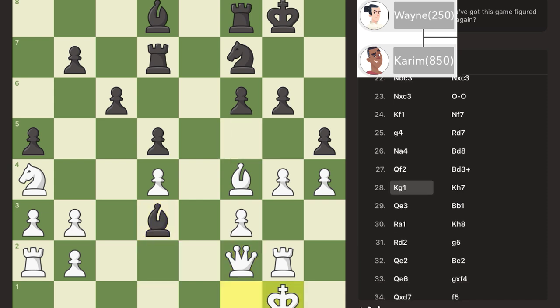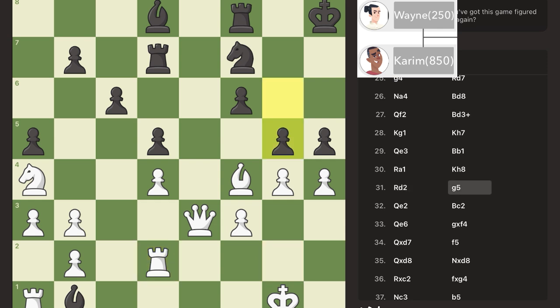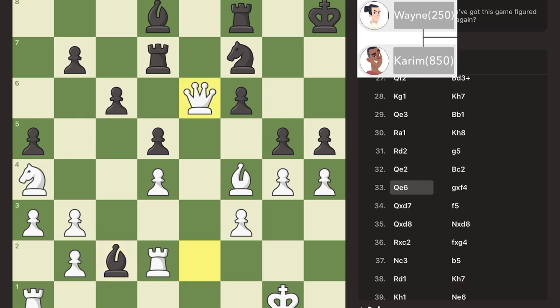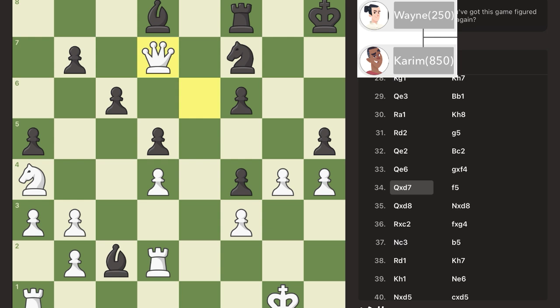Karim gets his bishop out of trouble. Wayne's on the move now. Wayne attacks the bishop. Karim moves, attacking the rook. The rook slides back. And G5, lashing out with the pawns. And Wayne has blundered the bishop. Karim has also blundered his bishop. The queen moves up, attacking the rook. And the bishop's chopped off, but the rook's chopped off. Wayne extends his lead in material.